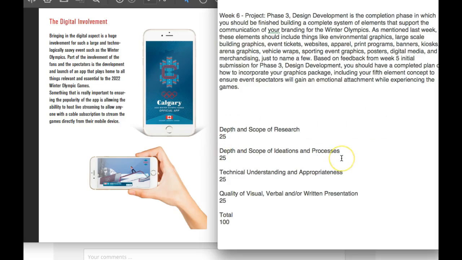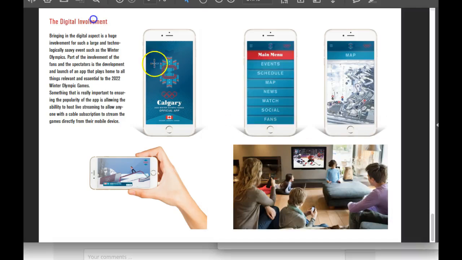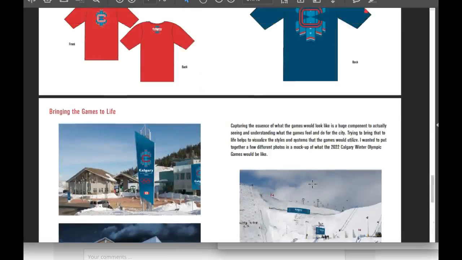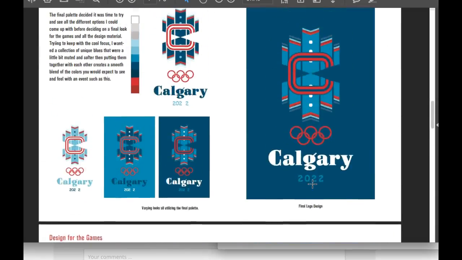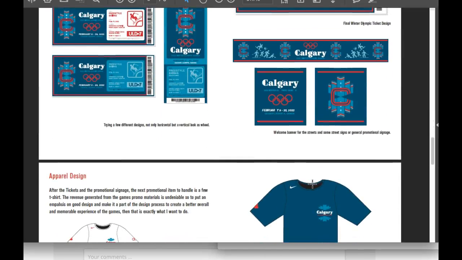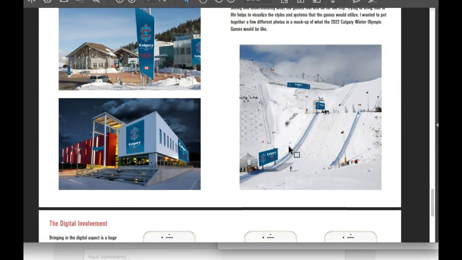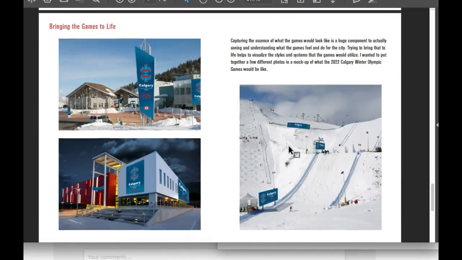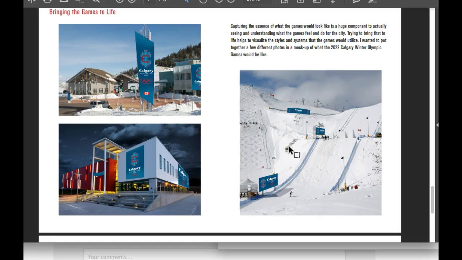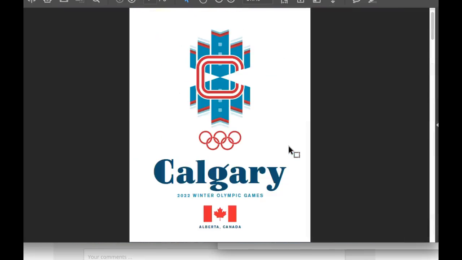Now, don't forget, this coming week we're going into final presentation. So all this stuff has to be done. Everything has to be done at that point so that we can start looking at your final presentation in terms of, are you telling an effective story? Are you telling an effective verbal story? Are you selling the location? Are you telling a compelling visual story? Is your sequencing developing a good cadence to the story? And is it received well by the viewer? And we'll get into things like that in terms of looking at composition, page mechanics, typography, grid usage, etc. So we'll be looking for that next week.